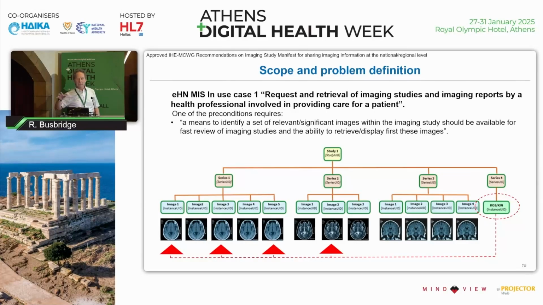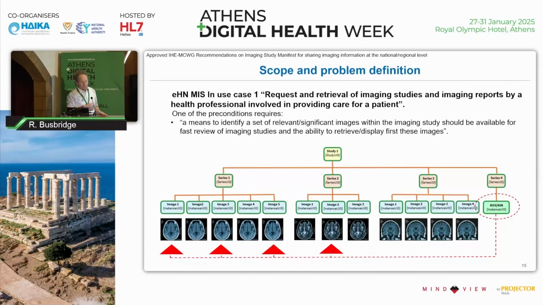So that looks fine in itself. We can do that today without any problem. We have all the tools we need to do that. But what's the actual problem then? Sorry, I should have pointed out the reason we've addressed this: it is one of the preconditions to the use case for the EHN guideline, that there should be the ability to identify the relevant and significant images. So we're bringing this in as part of some work done by one of the focus groups in the Mult-Country working group to address a mechanism that can handle this.